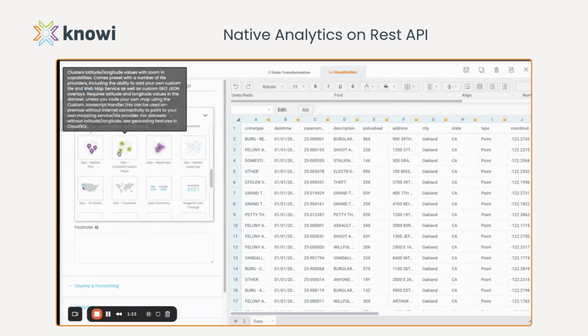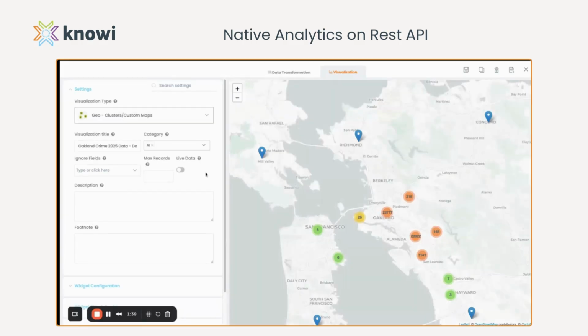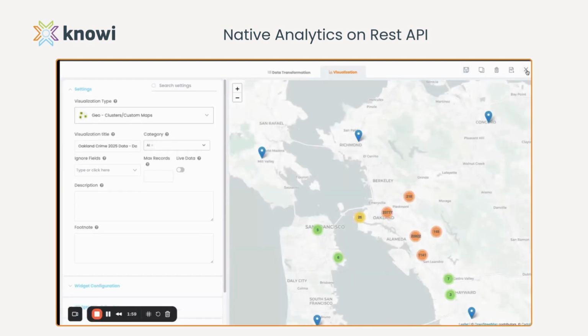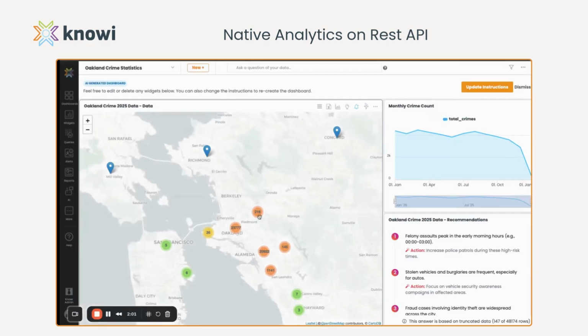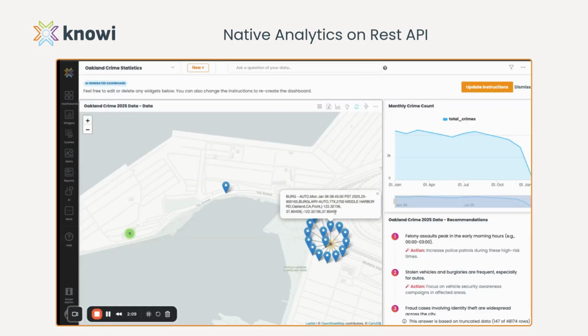We've got a bunch of different geospatial options, but I'm going to select geo-clusters. And now we've got a map of where these crimes are taking place. So I'm going to save that. And this is interactive, so I can click into each of these and see what kind of crimes happen in each area.